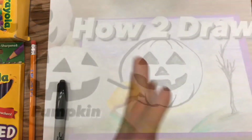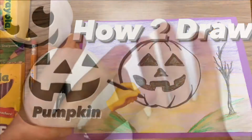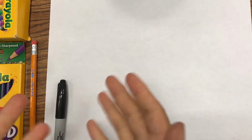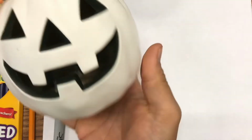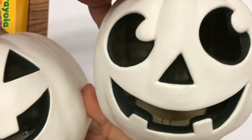Today I got a fun project on how to draw a pumpkin step by step. A pretty easy one, just a little bit different than the pumpkins that I've seen so far. This is a white one, so I got my examples right here, which I'm really excited to show you guys. And you can kind of switch up the patterns or shapes in these.